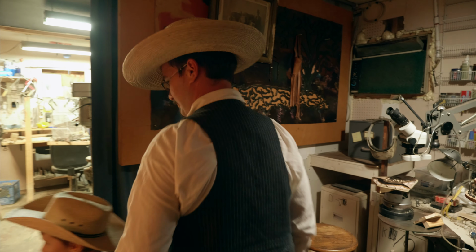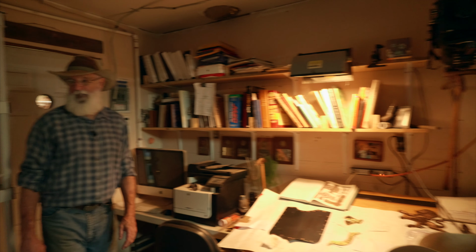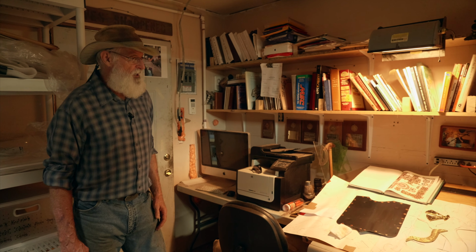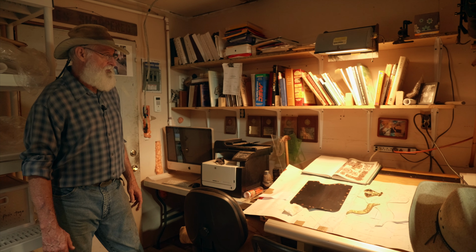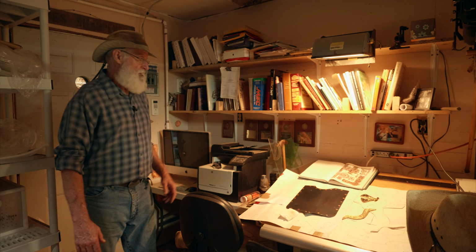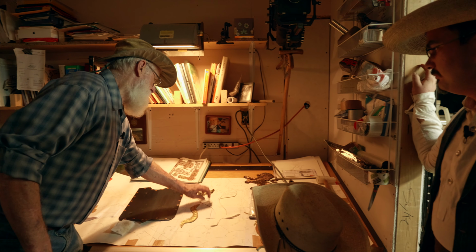So anyway, this is where it happens. Come on into the magical place of creating my artwork. My drafting table. I'm working on a big coat of arms. It's going to go in a client's place in Memphis. Lay it all out. Do the drawings, the artwork.